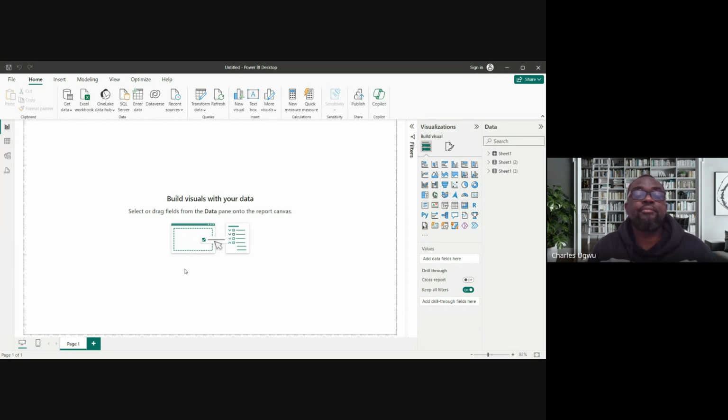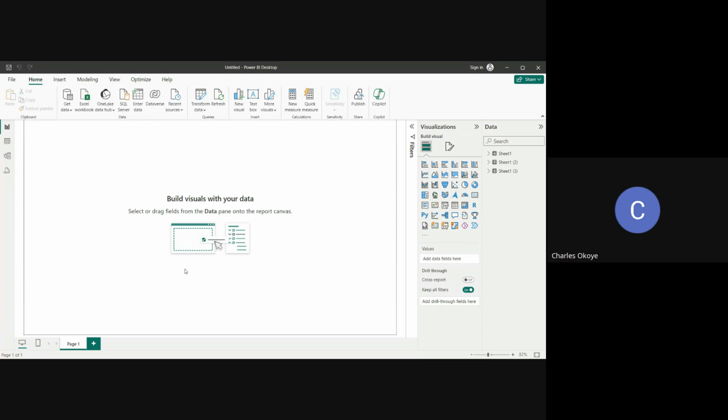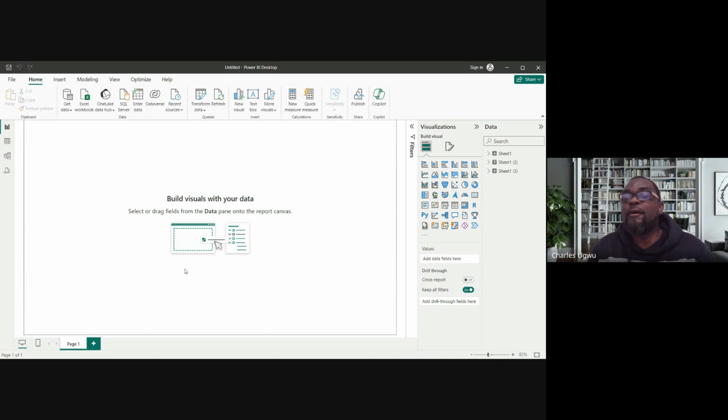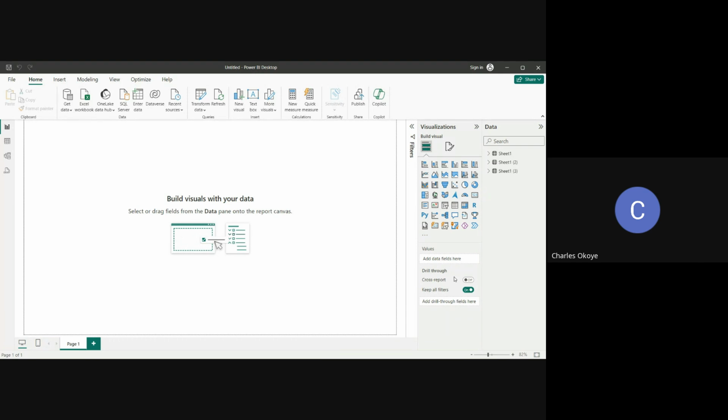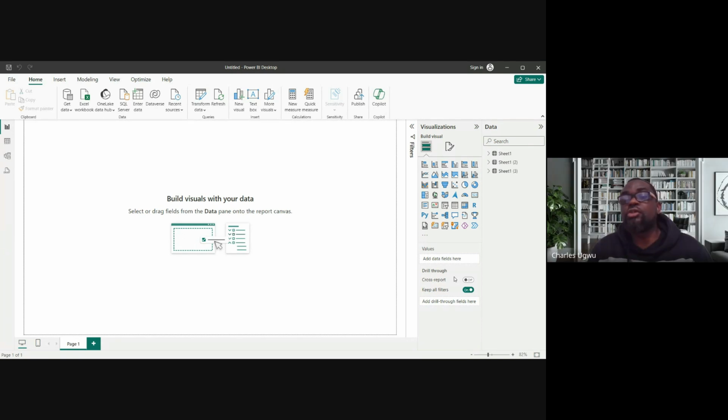Are you following? I'm not following again. Okay. Where we are is, once you go to applied steps, what is the last value within the applied steps? For me, it is fill down. No, on my applied steps, we should remove both change type and replace error, because mine is still showing change type and replace. I should remove the two. Yes, go to applied steps, remove that.